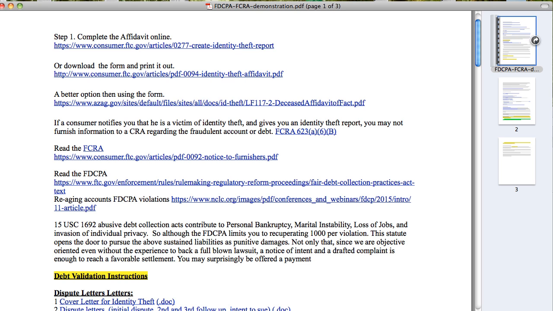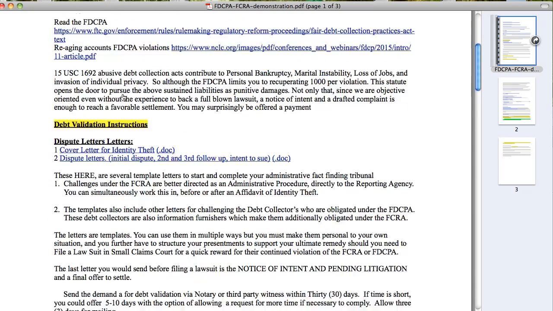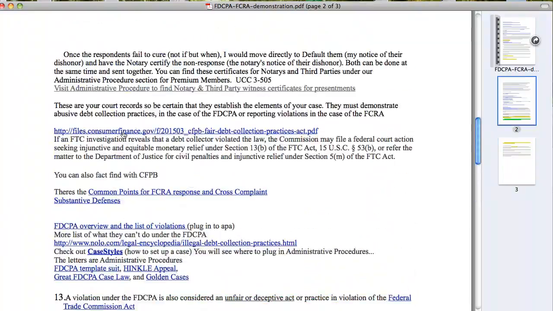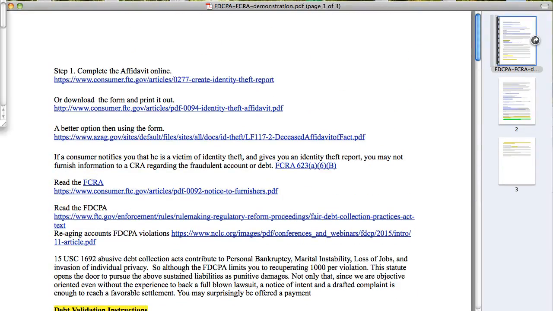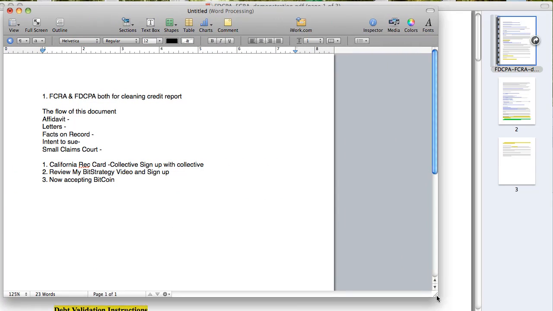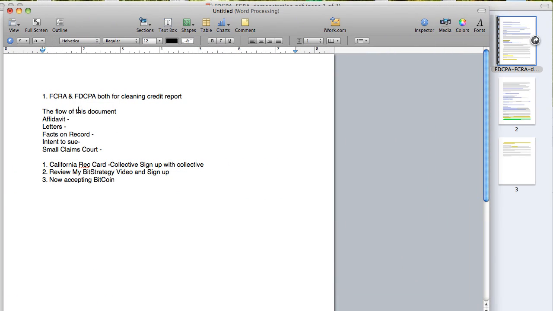Now, after you see what's remaining, we work our way down the document and go into some of the other strategies that are already prepared for you in here. So that's just showing you the flow of the document. Now let me bring these little notes up right here, and then I'll close out of this. I just talked about the Affidavit of Identity Theft. That's not really on here, but we're going to be talking about the Fair Credit Reporting Act and the Fair Debt Collections Practices Act, which is FCRA, Fair Credit Reporting Act, and FDCPA, Fair Debt Collections Practices Act.